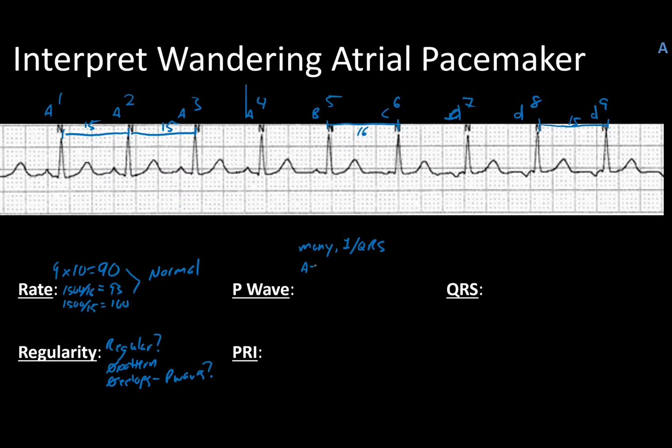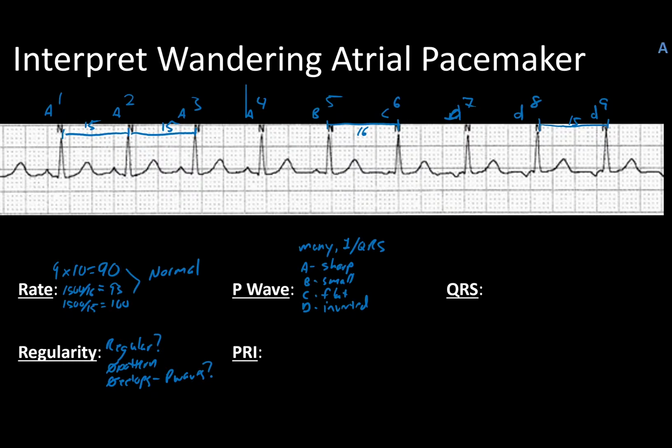So that I've got A is sharp, B is small, C is flat, and D is inverted. And so that's important to note. So if I had a longer strip, say 18 seconds or longer, or I looked at it maybe 10 minutes from now, I could take these same letters, A, B, C, D, and apply it to that strip and see if I can find that same pattern or information through there.